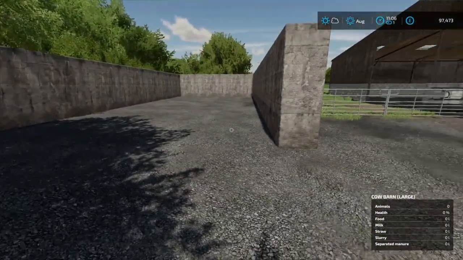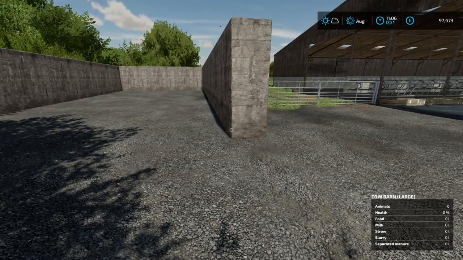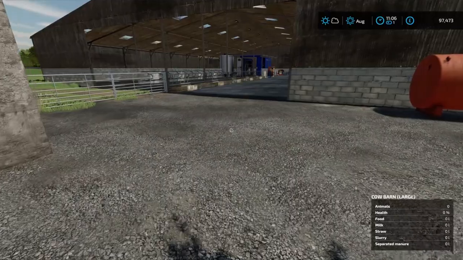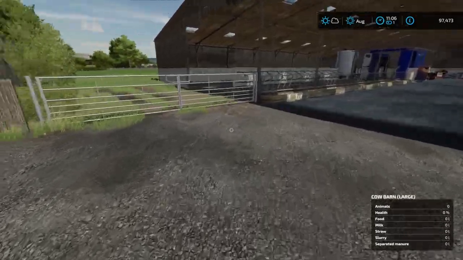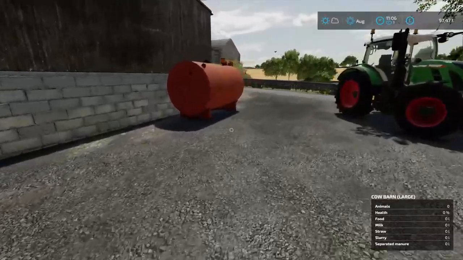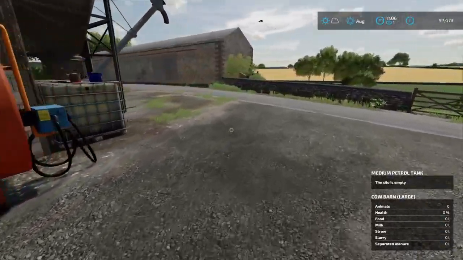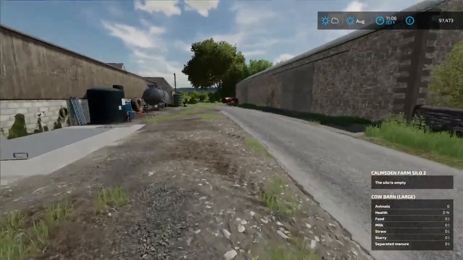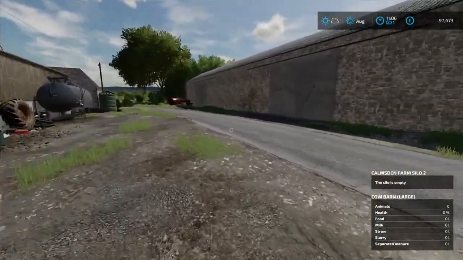So I do have a lot of grass fields still, ready for cutting at the moment in fact, and I might make some of it into silage, but silage to sell rather than silage to use for the animals, because obviously I don't have any at the moment. Another diesel tank there, and there's a second silo down here, smaller than the one up at the other part of the farm, but useful.